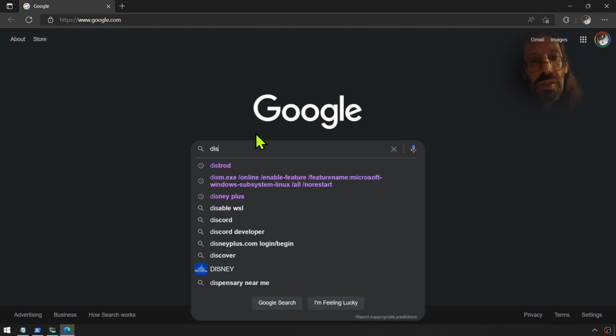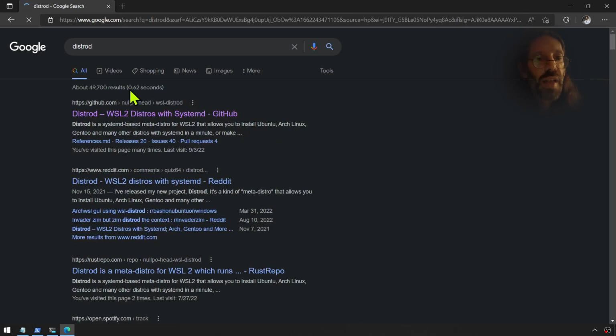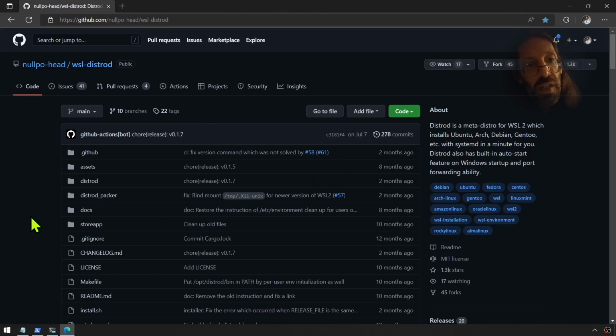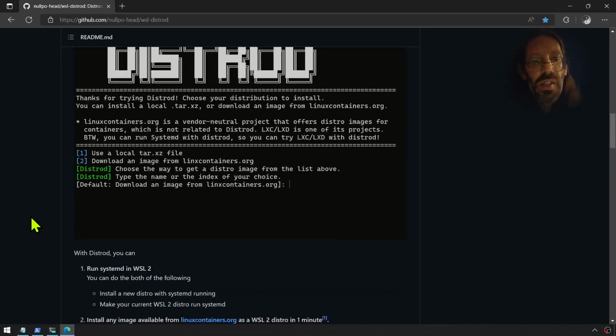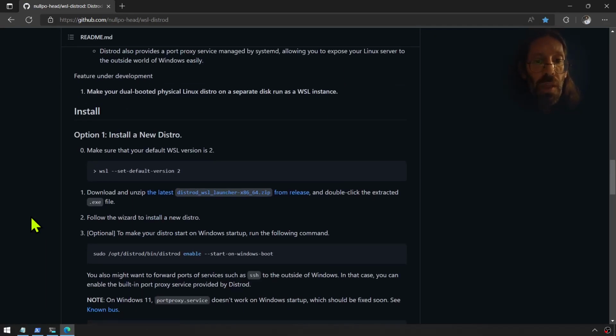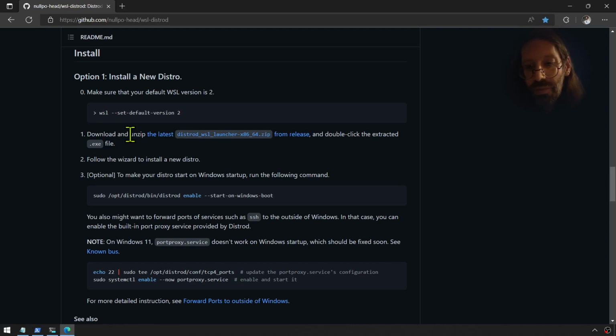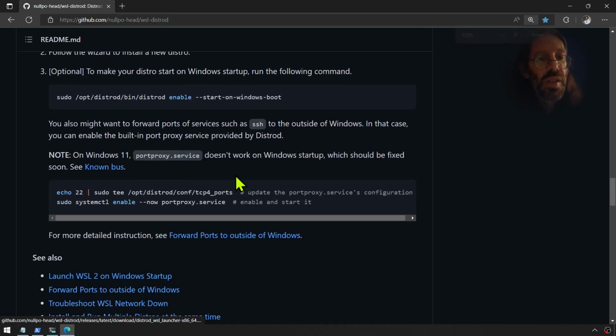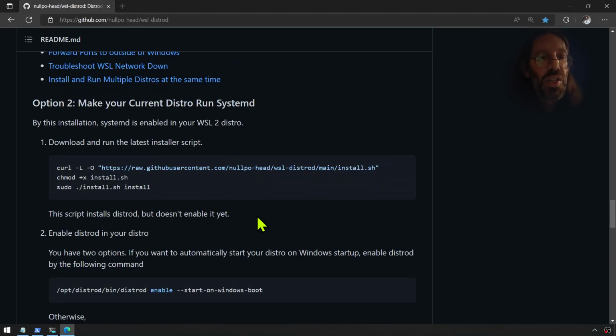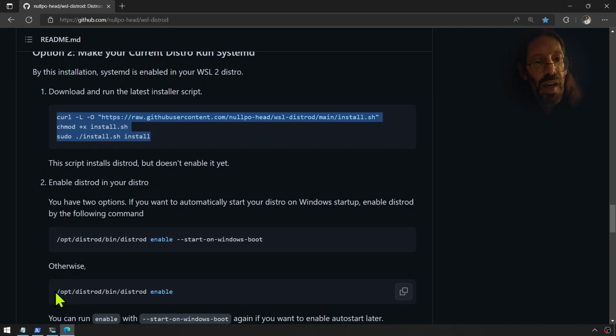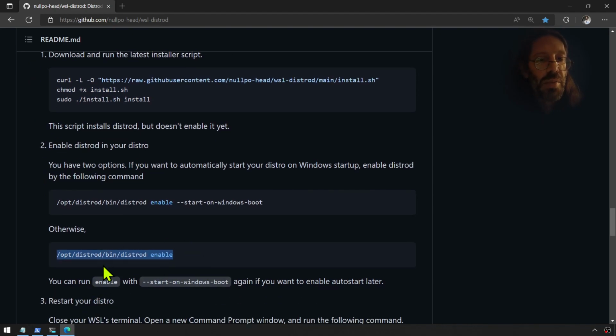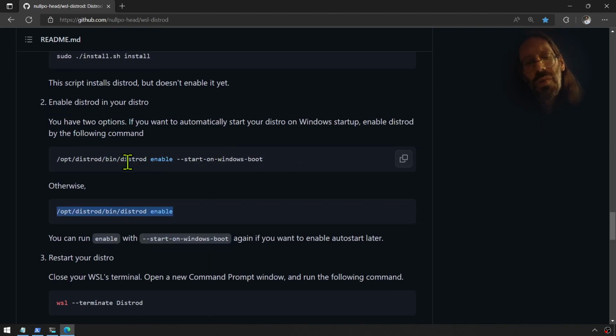I am searching on distrod, and that first listing at Microsoft from nullpo-head is the way to turn systemd back on under WSL, right? That's what it's for. This thing was created for exactly the itch I'm trying to scratch. I'm following option 2, make your current distro run systemd. Those are those 3 commands I execute together. This is the way I activate the service. I enable the service. There's another version of it here, but you don't really need that.